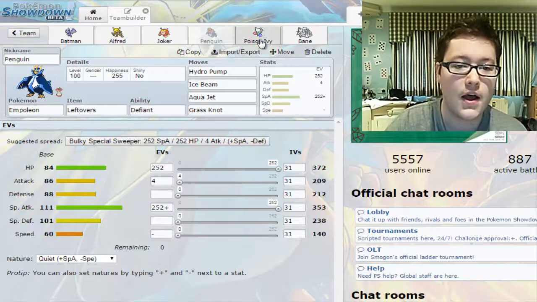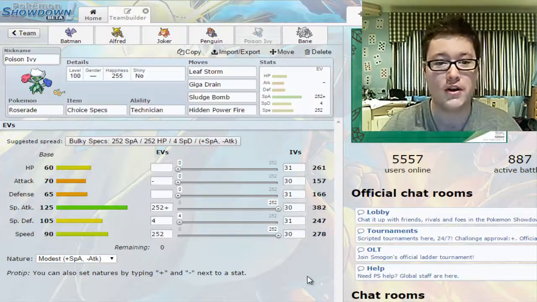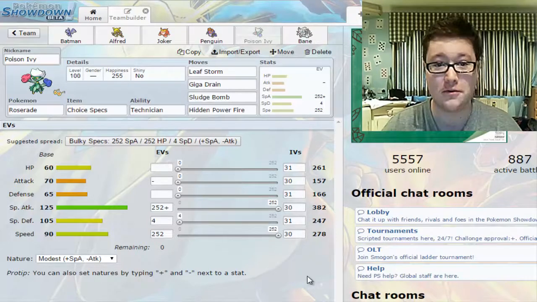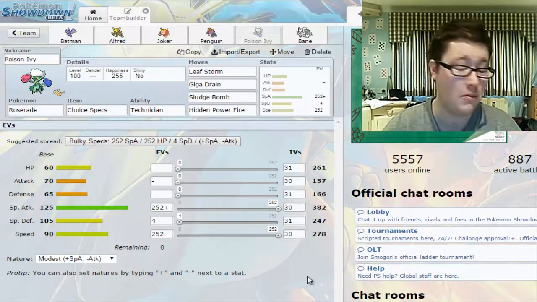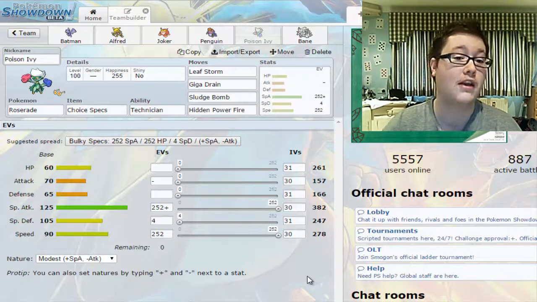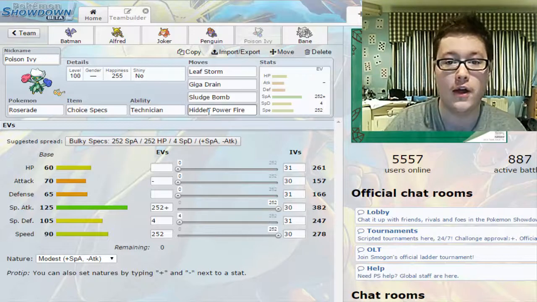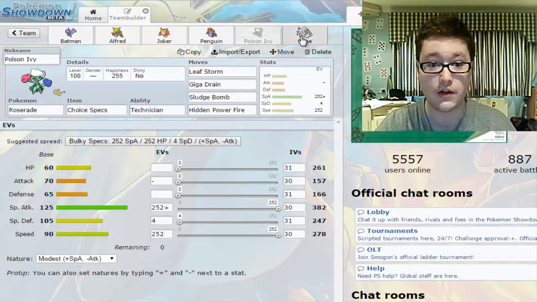So, there we go. Fifth up, we have Poison Ivy, the Overkill Roserade. Modest Nature Choice Specs. I mean, a Leaf Storm from Modest Nature Choice Specs Roserade hurts so many things. I mean, there's very little that can take a hit from it. It's got Giga Drain, Sludge Bomb, and Hidden Power Fire. That nice Technician Hidden Power Fire is essentially a Flamethrower, which is quite nice.